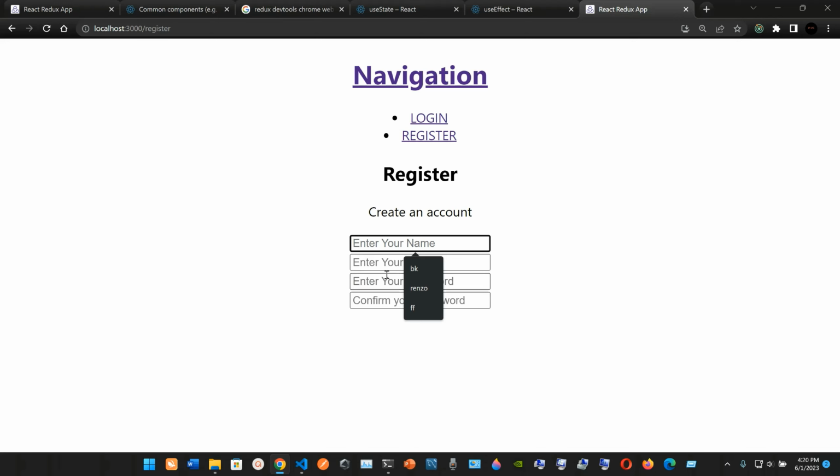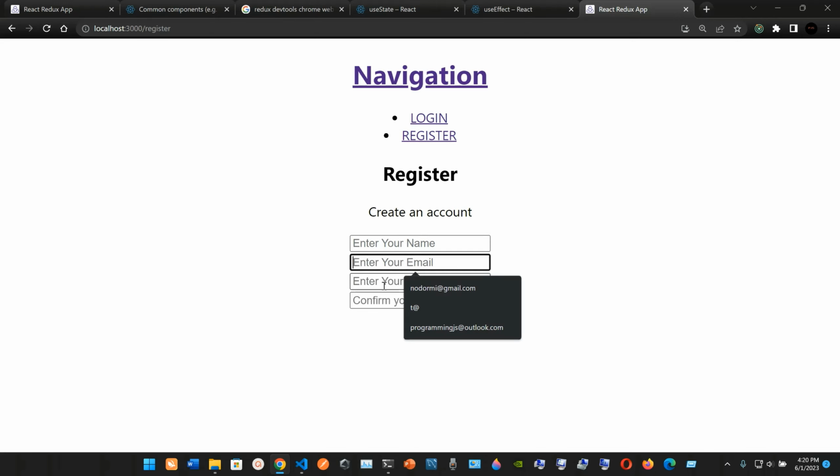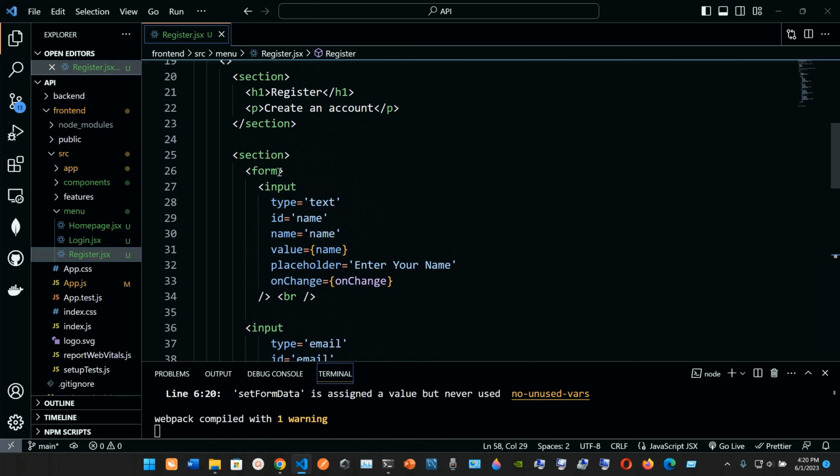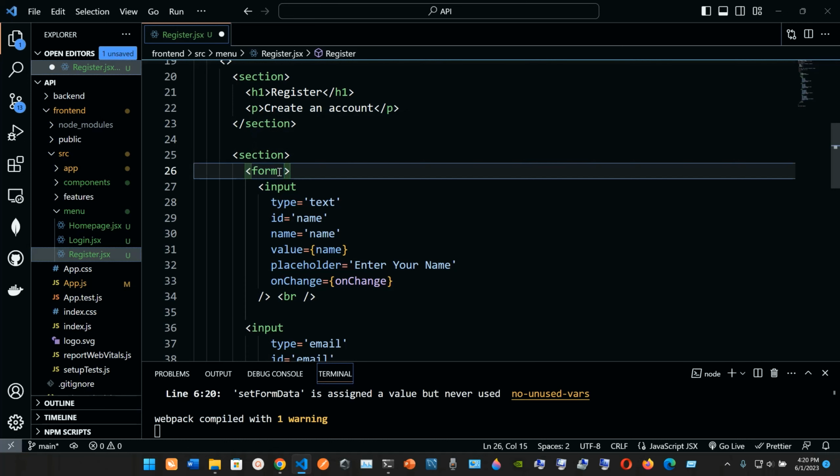So here let me see if I can type something. No, I cannot type yet. So okay, we have our inputs. Now we have this form. In the form section we're going to create another function. In this case, this function is going to be named onSubmit.